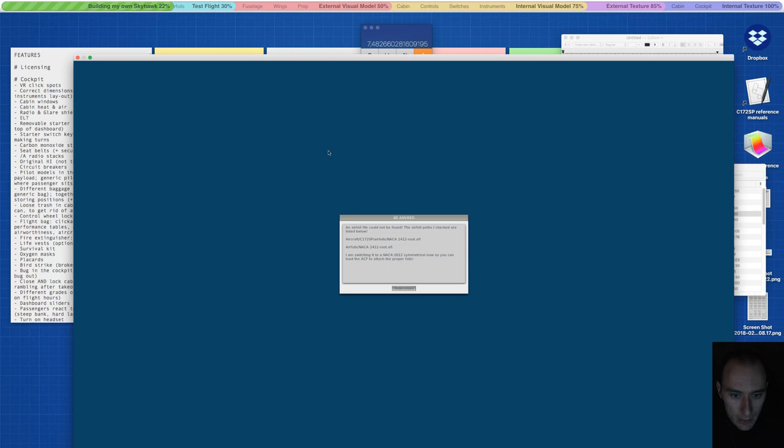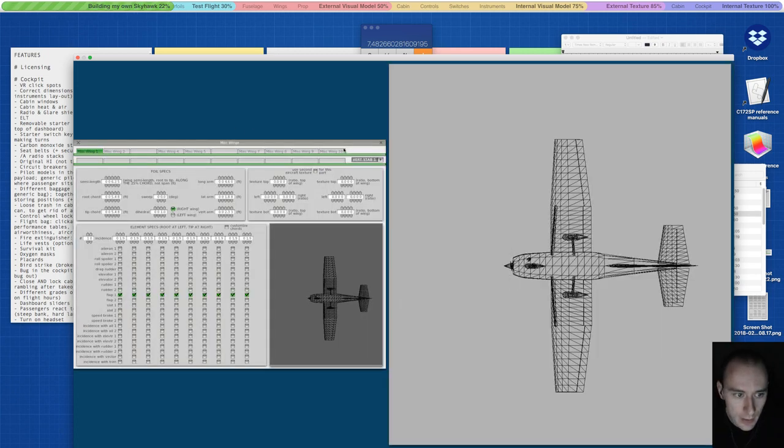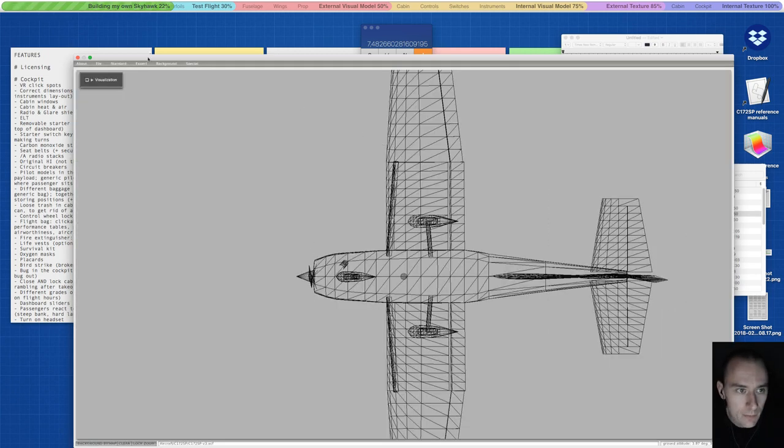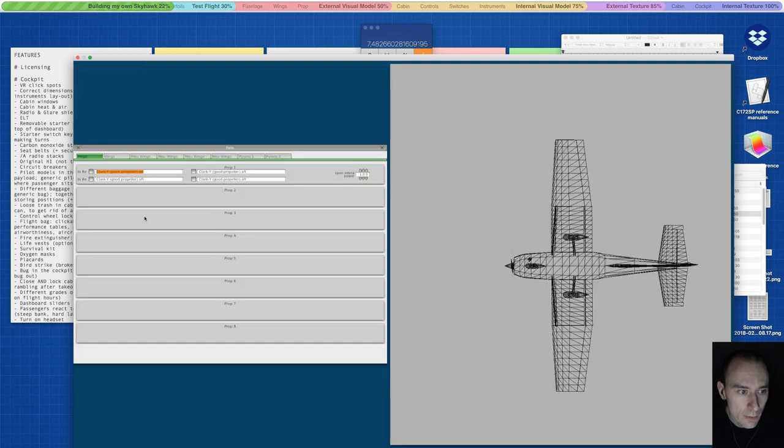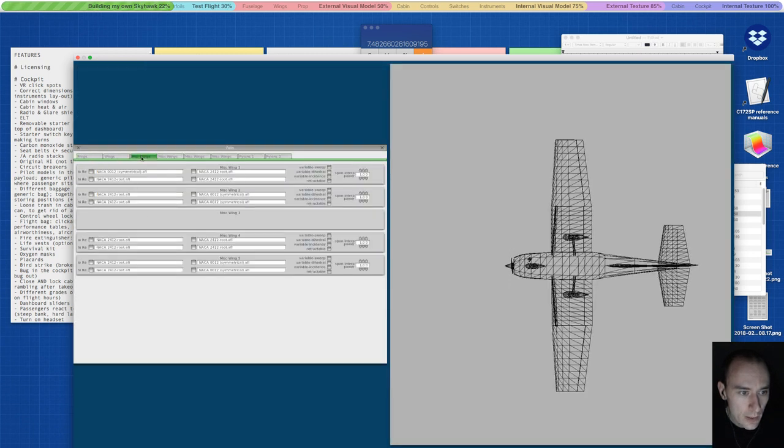Let's go to PlaneMaker. Be advised, we could not find anything. Let's double check. Airfoils. Wings. Yeah, so here it goes. What are we looking at again?